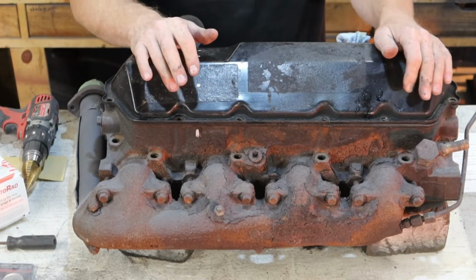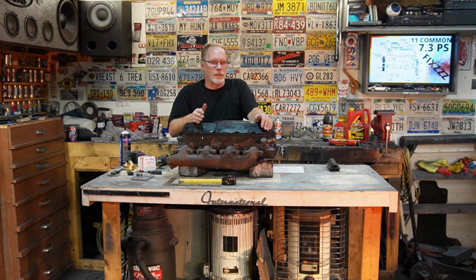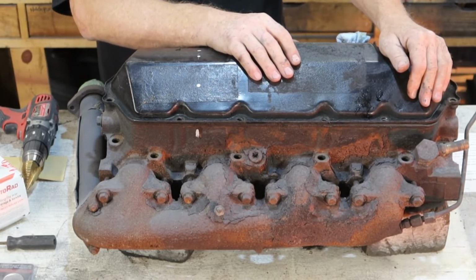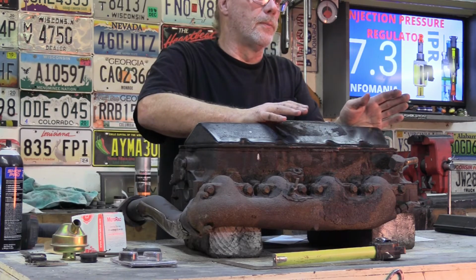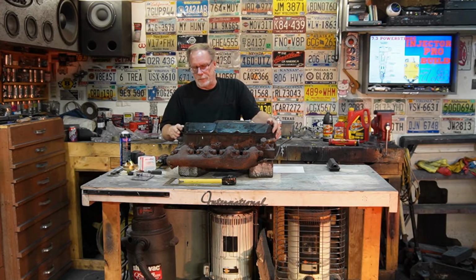So you're going to need to remove the valve cover because we're going to be drilling into the valve cover. We don't want that crud sitting inside the engine, and like I've said before in a couple other videos, we're just not going to get into certain items here. If you can't remove a turbo tube and remove a valve cover, you shouldn't be even touching the truck. Send it out to a professional, have them do it, no matter what their opinion is, because it's only an opinion.